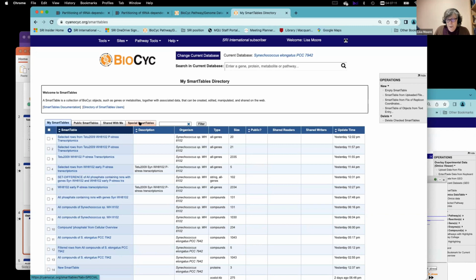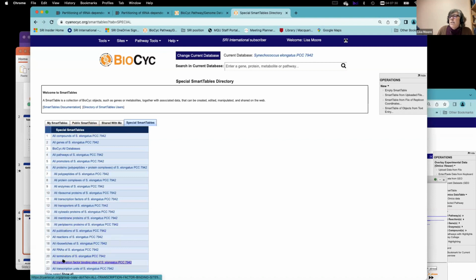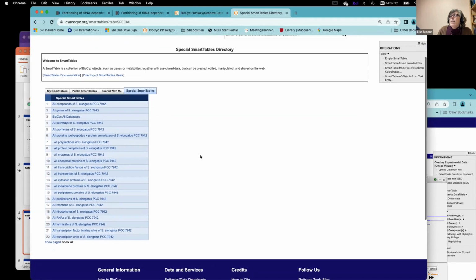Special SmartTables are specific to the organism database that you're in. So if I click on that, we are in the Synechococcus elongatus 7942 database. So all these special SmartTables are related to that database.